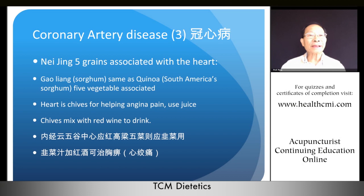Sorghum. Of course you can buy it from an Asian market, but I don't think you have much chance to buy it from a mainstream food chain store like Safeway. Are they selling sorghum? You can get sorghum. It's probably the most popular grain in Africa. Less so here. Quinoa is definitely more popular than sorghum in terms of grains. So I think we will probably just replace it with quinoa.